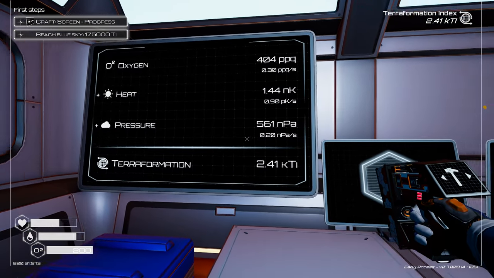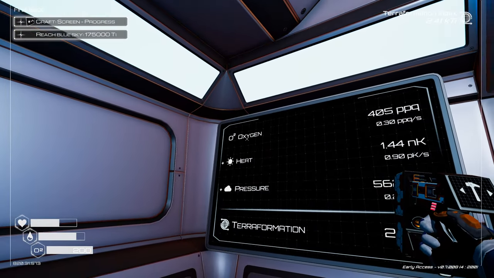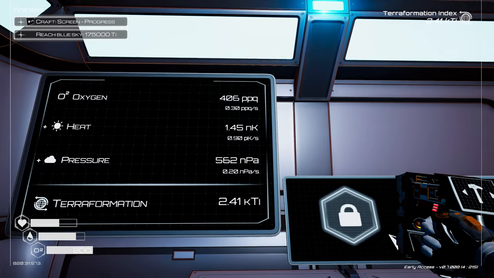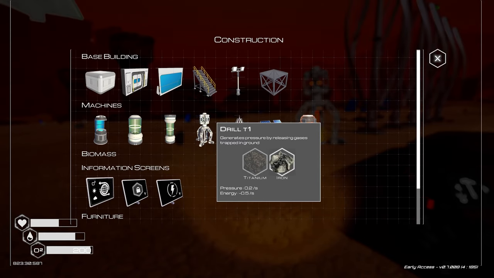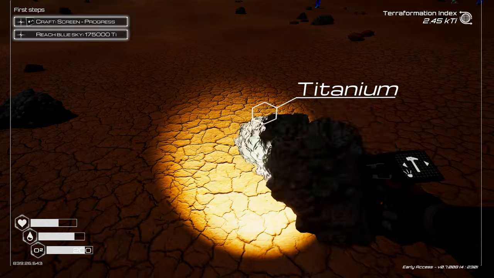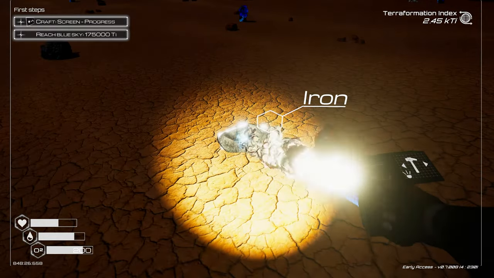So it's time to place more machines down. It does look like we need more pressure and more oxygen, because we are producing 0.9 PKs. I don't know what that PK means, of heat. So we need more titanium and we need more iron to place the drills down. So yep, we grab some more titanium, grab some more iron.